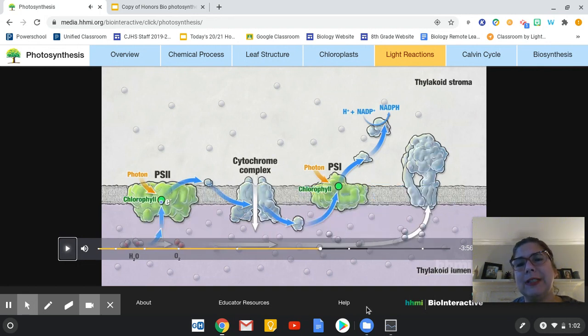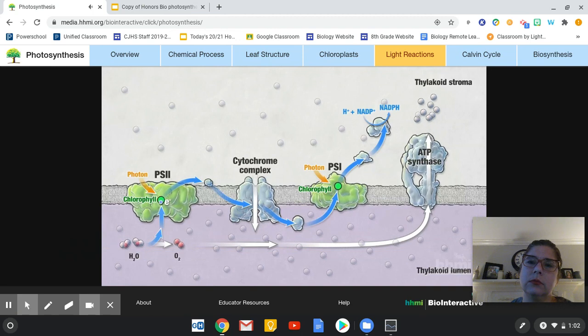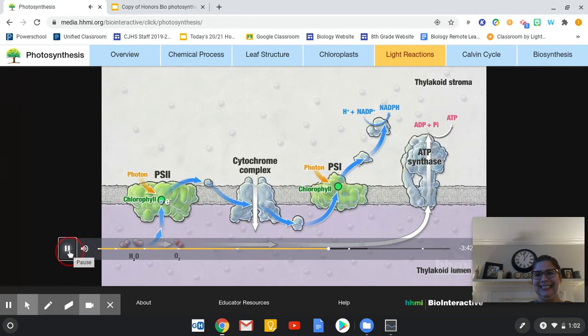Okay, so notice there's more dots on the inside here than there is on the outside. There's more hydrogen, protons, which it's a proton ion. It means it lost its electron, so it's just a single proton now. But there's more in here than outside. And so when that happens, it diffuses and moves from an area from greater to least. It moves to this side over here. ATP synthase uses the potential energy of the proton gradient to combine ADP with inorganic phosphate to form ATP. Okay, we're going to stop there.